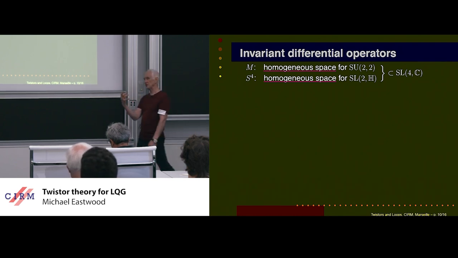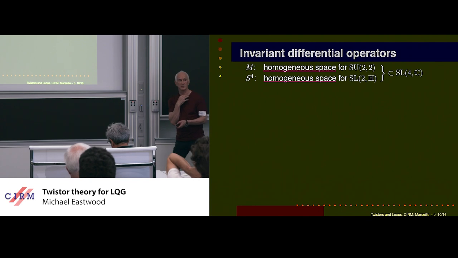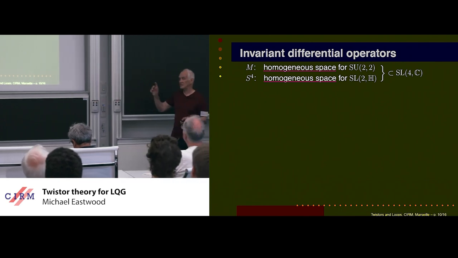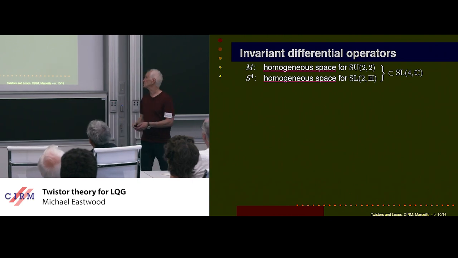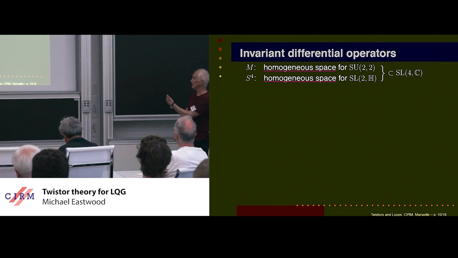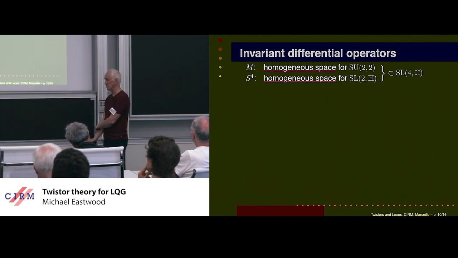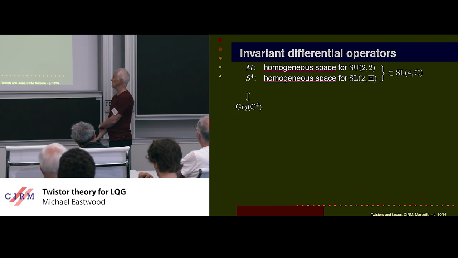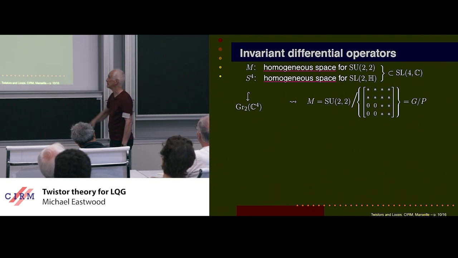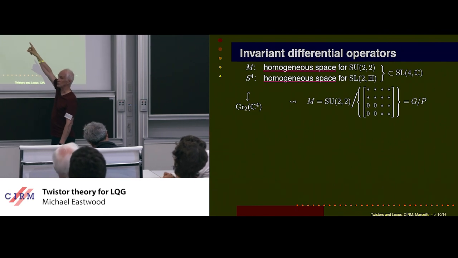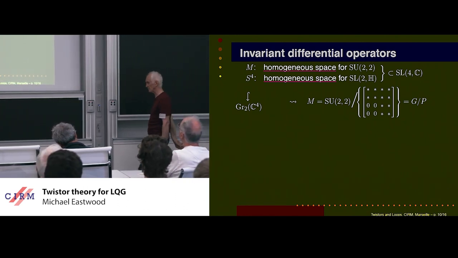Remember that the natural arenas you are playing with, such as compactified Minkowski space or the fourth sphere, are homogeneous spaces for various groups. One of them for SU(2,2), the other one for SL(2,H). Both of these groups are sitting inside SL(4,C). And they're both actually sitting inside this Grassmannian of two planes. So here they are sitting inside this Grassmannian of two planes, and it means you can realize these things quite explicitly. You have to realize your Hermitian form in a slightly strange way in order to get it to be block upper triangular like that. But that's the sort of natural subgroup that you have lying around.